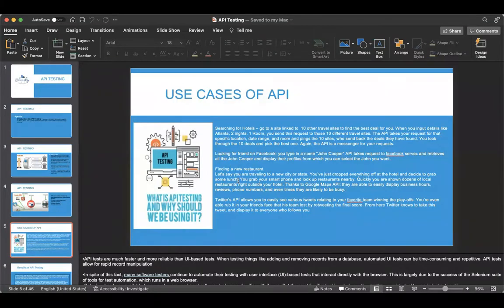So I think I've talked about the Just Eat one, or if you're going abroad, you go to Travel Advisor, you type in a location and then you click search, it brings you a list of results. There'll be an API that sits somewhere that says, okay, if anyone goes to Trip Advisor, Travel Advisor, or whatever it's called, and types London, then it should give you all the hotels in London. So that logic is sitting within an API. It sits somewhere. So the API helps you to bring that logic to your screen and populate you with your search results.